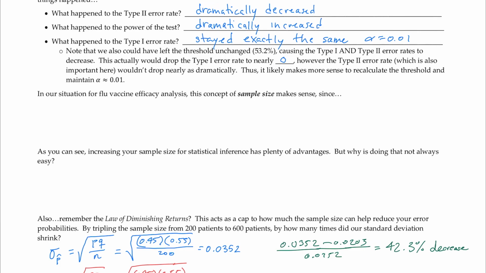We tripled our sample size. Maybe at first you think I'll have a third of what the standard deviation was before? No, not even a half of it, okay? So that's the law of diminishing returns, which ultimately means you can have a large sample size and that's good, but don't scrape the barrel for more subjects just to try to get a slightly better or narrower standard deviation. It doesn't have the same effect that you think it maybe is having.